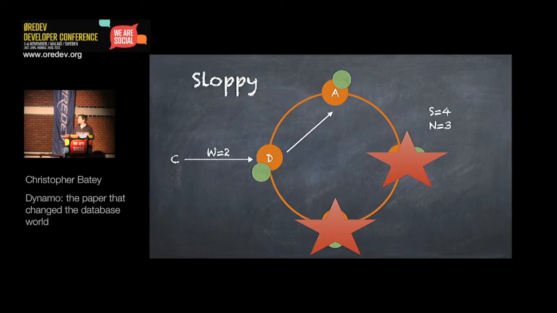Cassandra has a similar thing, but it's not this. It's not what was described in the Dynamo paper. Cassandra actually can't let you reach consistency levels unless the original replicas are up. But what it will let you do is specify a consistency level of ANY, which means that the coordinator can just keep hold of it until the nodes come back up. But that is a Cassandra-specific feature, not what was said in the original Dynamo paper.